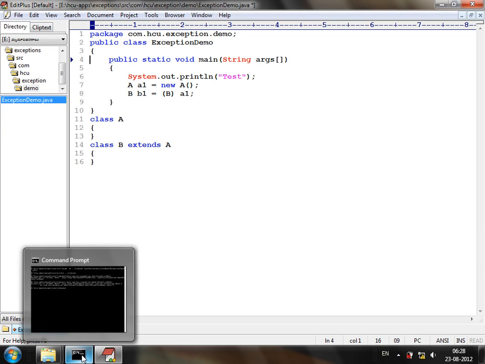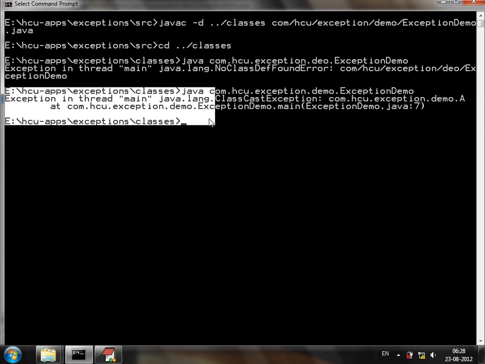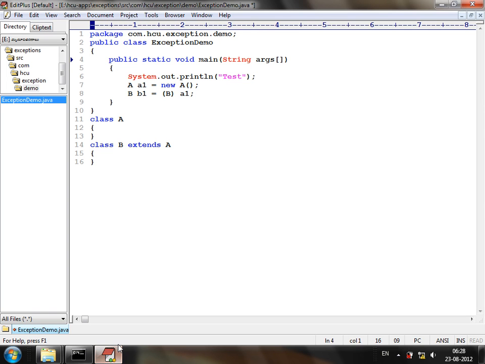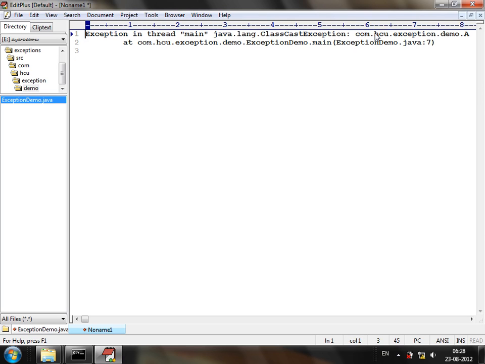So, now, what is this telling? Just see here. It's an exception in thread main java.lang.ClassCastException.